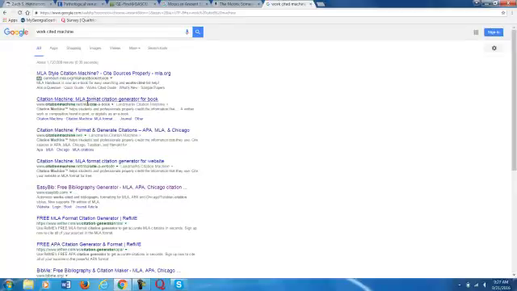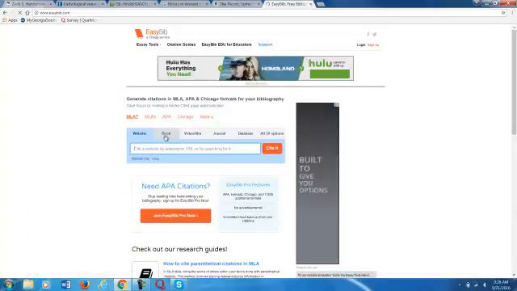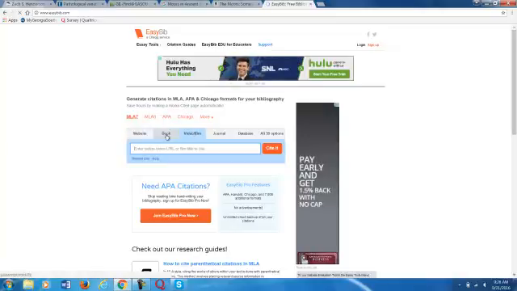I usually use EasyBib, so I'll just open a tab and go to Google and search for a works cited machine. I usually go to easybib.com, and I'll click on that, and I would click on whatever I was using, whether that was a website or a book or a journal or a database.